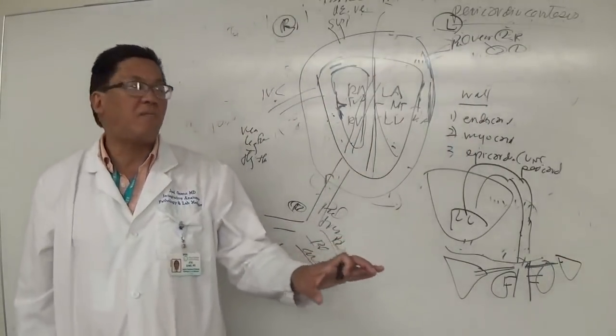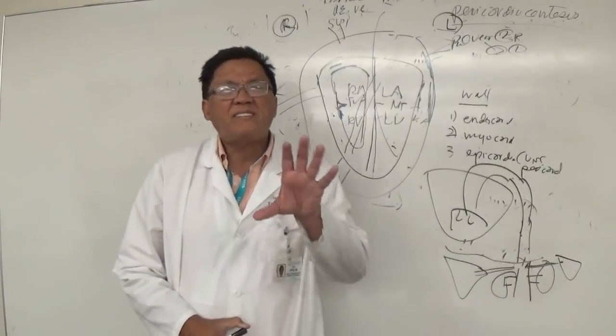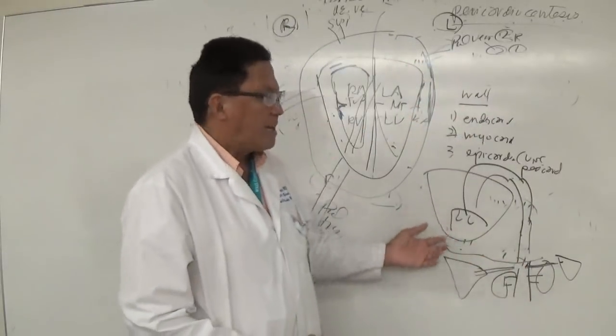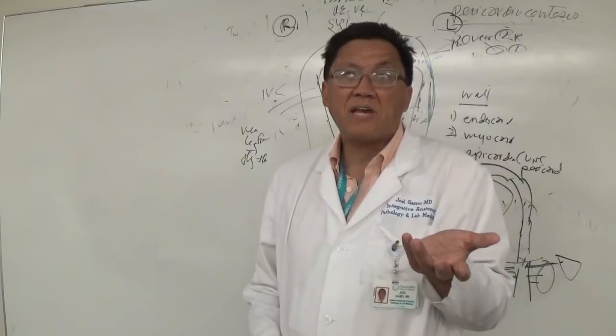And where did all the blood come from? The heart. Which chamber of the heart? The left. In other words, when you dissected the pig's heart, which chamber had the thickest wall? The left. The left ventricle. Why? Because the left ventricle is the main pump. Does it make sense? Yes.